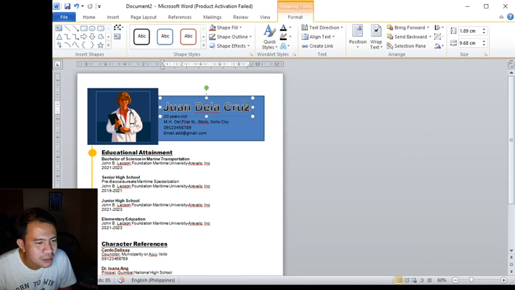Sige. All you have to do is to highlight. And then, change natin yung font color. Probably we could change yellow. Tapos, yung outline, palitan natin ng black. Or gray. Or blue. Or green. Or ito na lang.